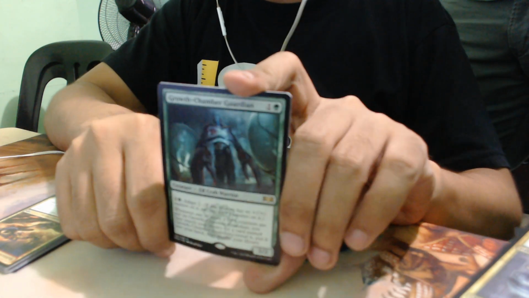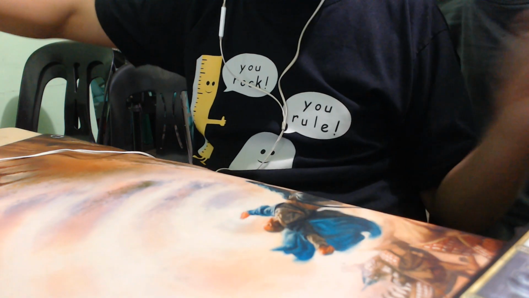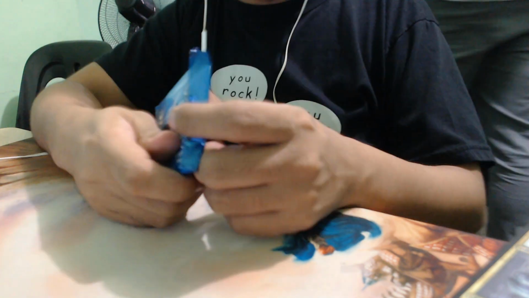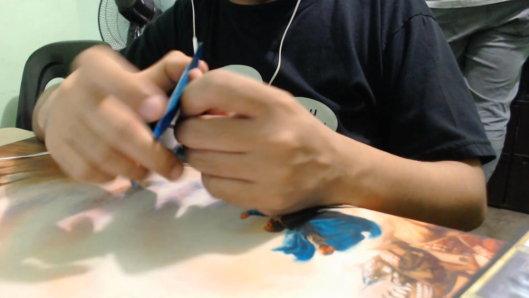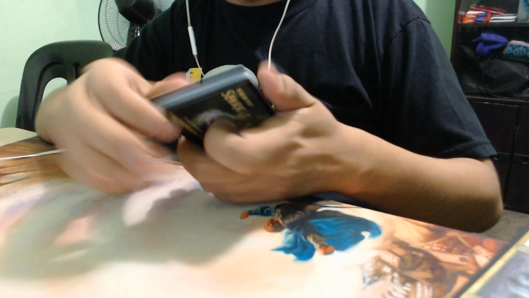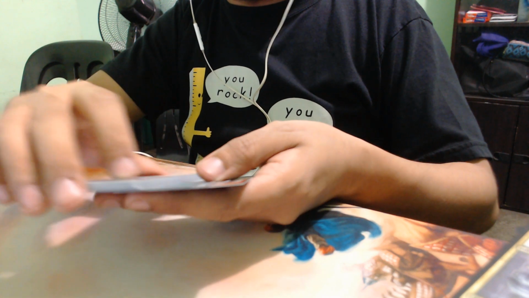Growth Chamber Guardian. So, good in red-green. Simon pala, Rhythm of the Wild. So, isipin mo kung meron kang Rhythm of the Wild. Third turn, Rhythm of the Wild. Next turn, dalawang ganyan. Diba? It's a uncounterable na dalawang 3-3. Dalawang 3-3 na tutukas. It's that good.